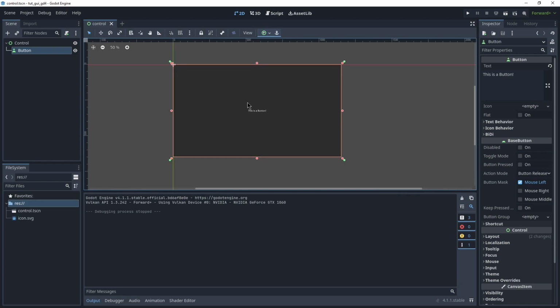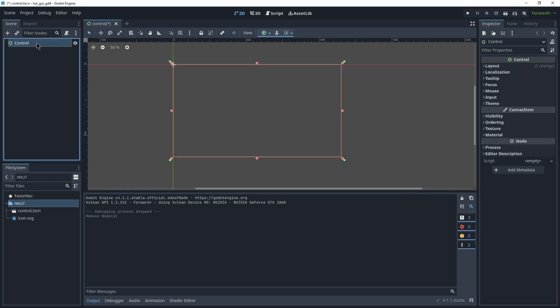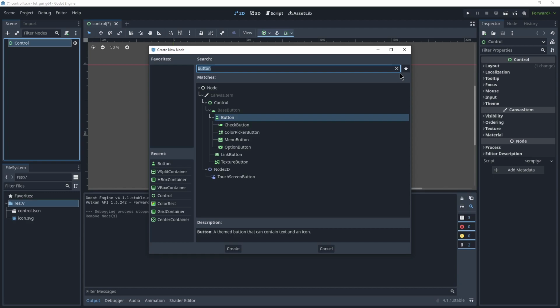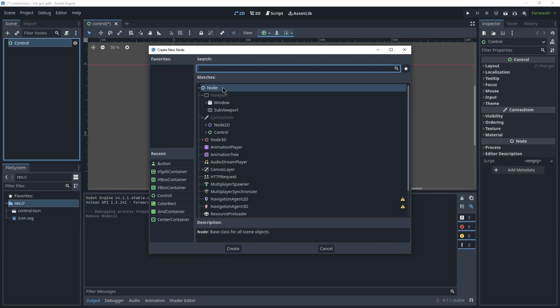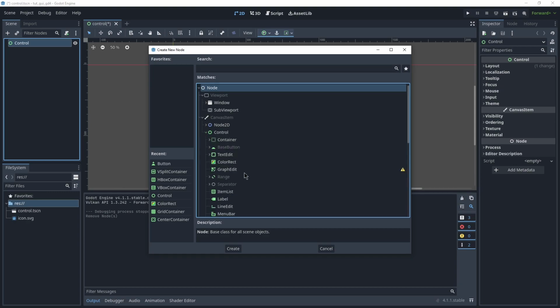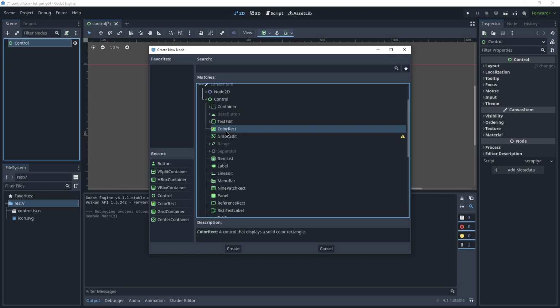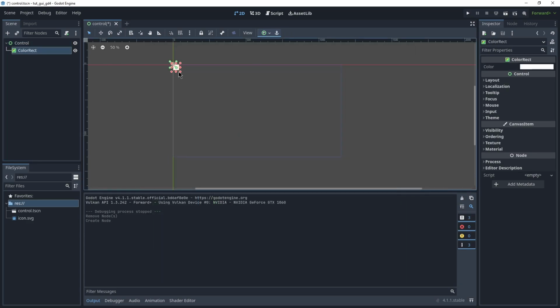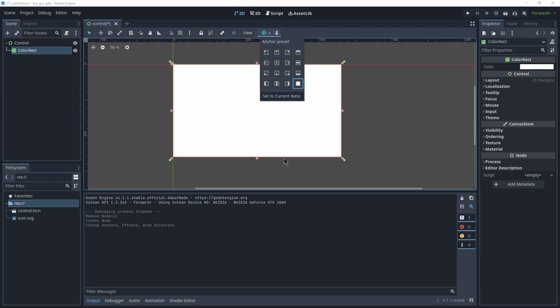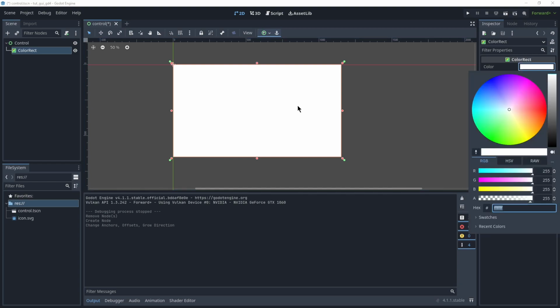Okay, that's enough about just buttons. Buttons on their own are very nice, but we want a bit more than buttons. Let's remove the button and take a look at other control nodes. So here, in the list of nodes, we have the control section. This is where all the fun stuff happens. We can use a color rect, for example, if we just want a colored background. Do this. You can see here it's currently just in the upper left corner. We just click here on the preset and make it a full rectangle. There we go, now the entire background is white.